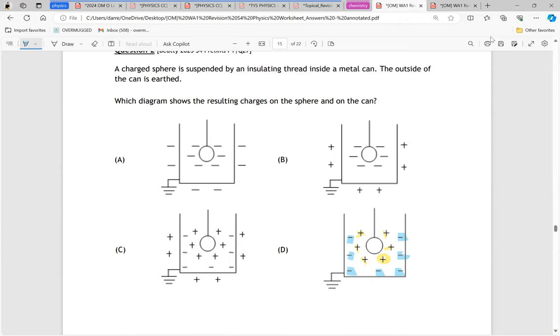C is the same thing, right? We see a ring of positive inside. That means my sphere is positively charged. Then outside here is negative. Sure, correct, unlike charges attract. What's wrong? The outside, there is positive. Here's the killer question. Why? What happened to the positive charges on the outside? Did the positive charge move somewhere? Guys, it's a trick question. Did the positive charge move somewhere? No, positive charge cannot move, right? So what happened to those positive charges?